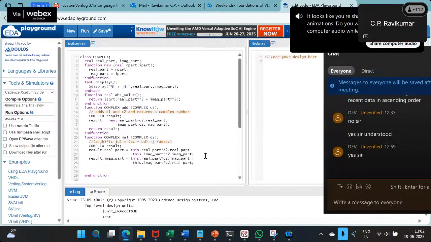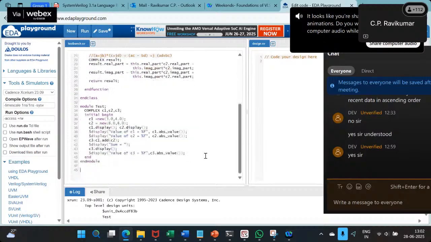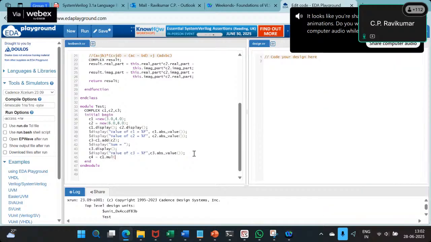Then I can return. So here I can multiply also. I can say C4 equals C1 dot multiply C2.